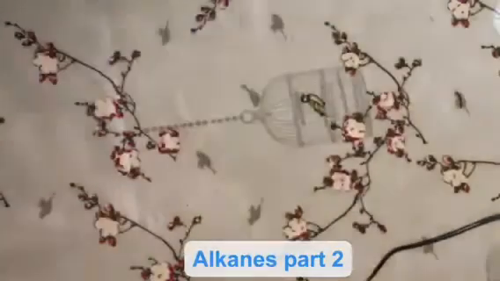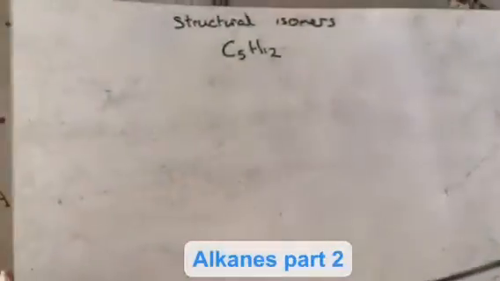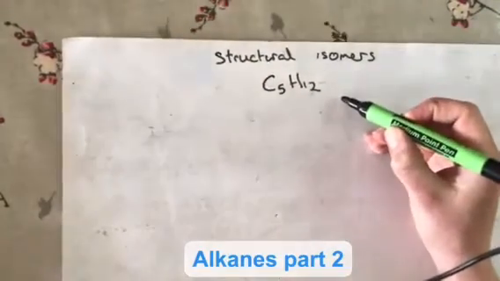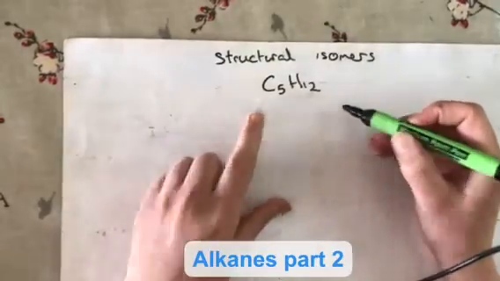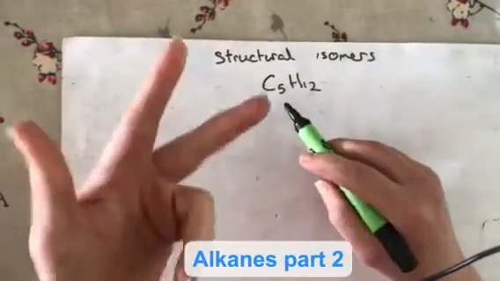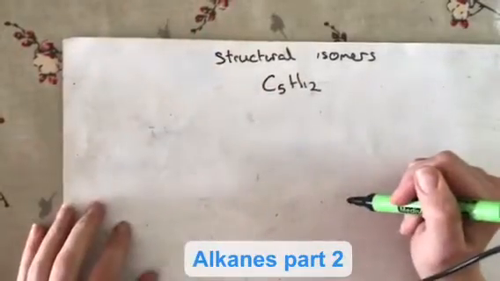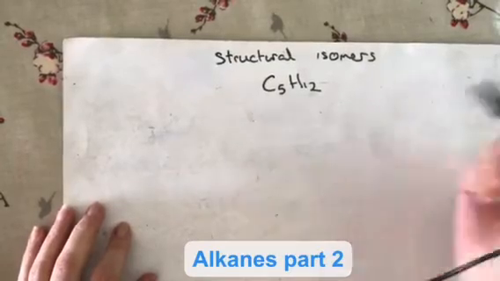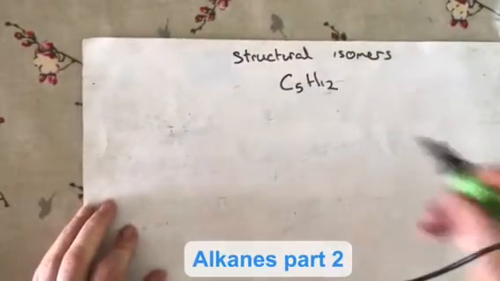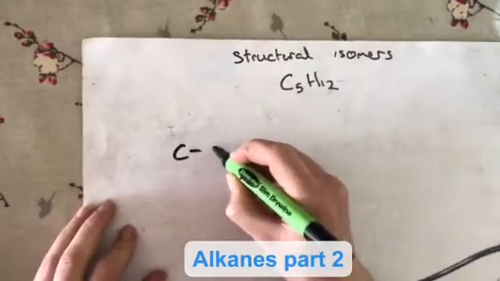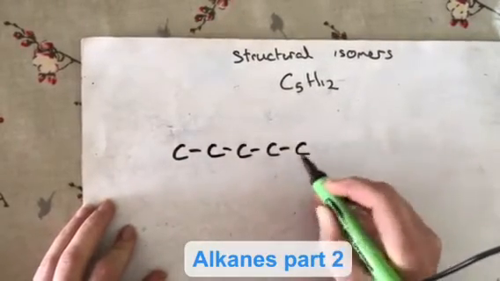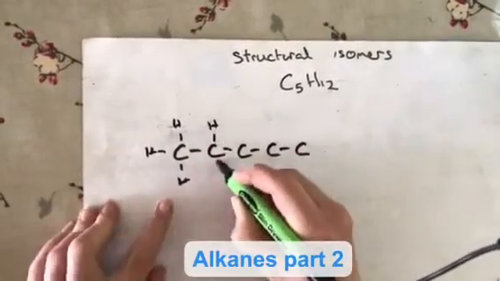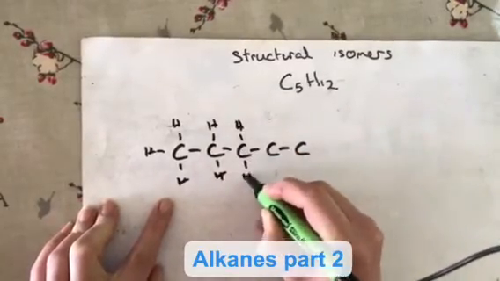Now let's talk about structural isomers. Structural isomers, we said, are things with the same molecular formula but different structural formulas, okay? So let's look at the structural isomers for pentane. We know it's pentane because there's 5 carbons and 12 hydrogens. But there are different forms of pentane, so let's look at these. We can have the typical, what you'd expect, which is 5 in a row, 1, 2, 3, 4, 5, with 4 things attached each time. So each one's going to have either 3 or 2 hydrogens attached. You can literally count the dashes coming out.